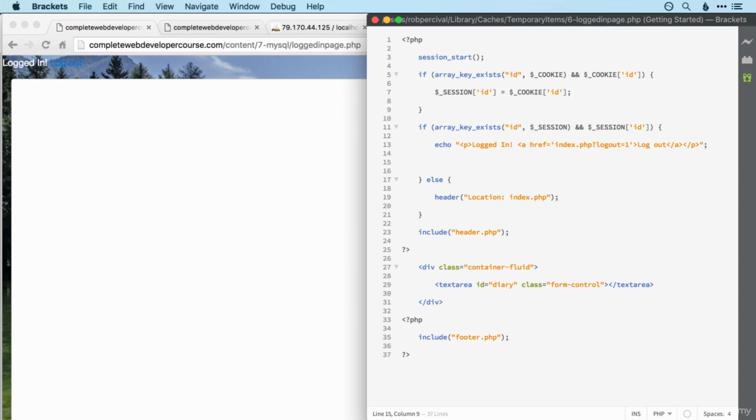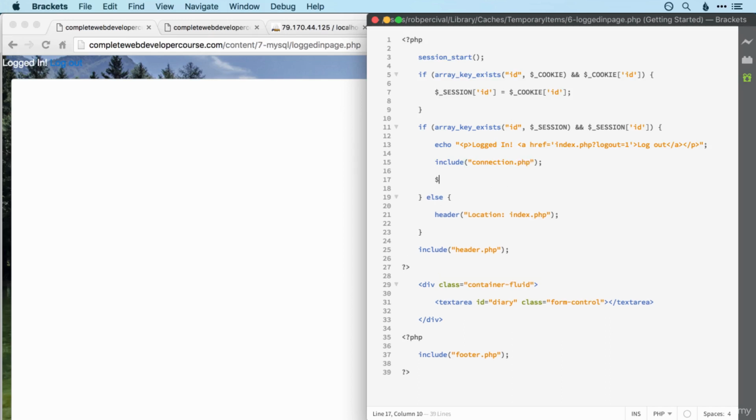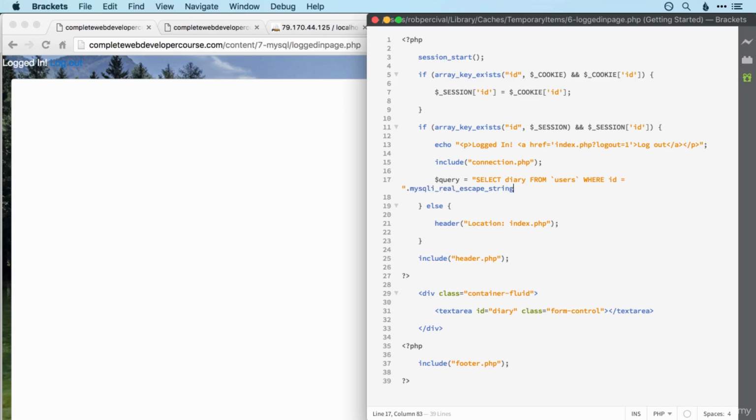So when we know that we're logged in, we'll include connection.php and then we'll run a query which will be select diary from users where ID equals, and then we'll have MySQLi real escape string, and we're using session ID, and we'll have a limit 1 there.